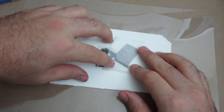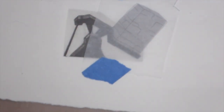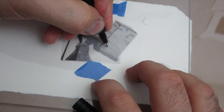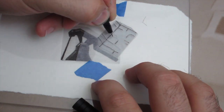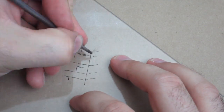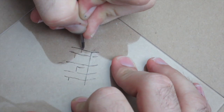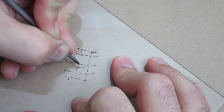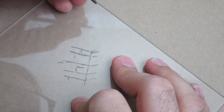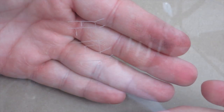Then I place the plexiglass on top of the tracing paper and the print. And using a fine marker, I trace the pattern onto the plastic. Now I flip over the plexiglass and use a dry point needle to scrape in the image. Make sure to flip the plate over so when it prints, everything lines up correctly. And here's what the plate looks like when it's ready to ink up and print.